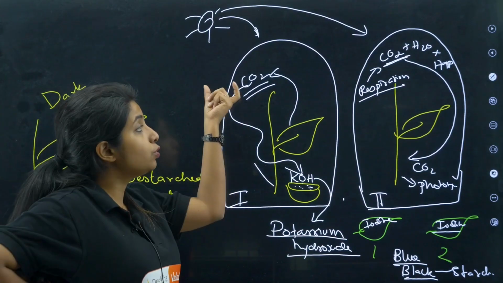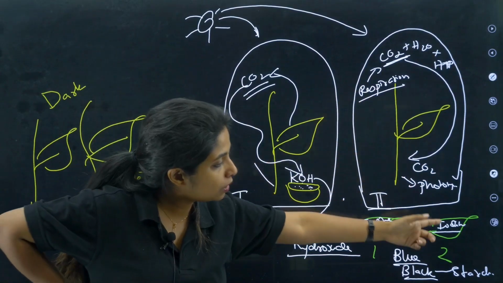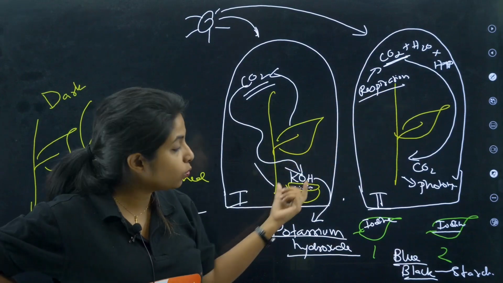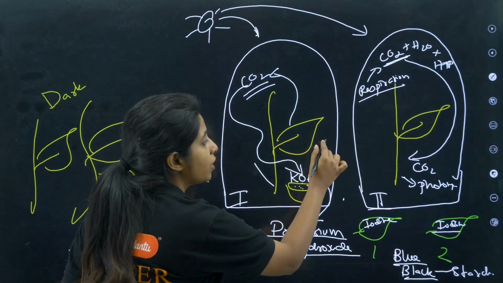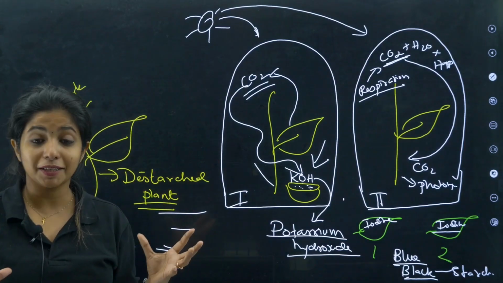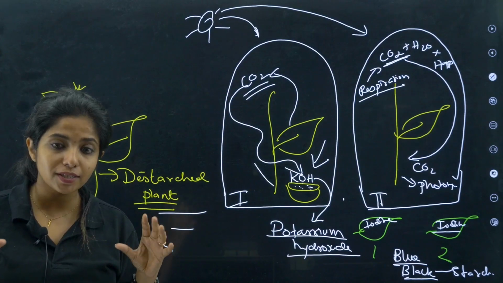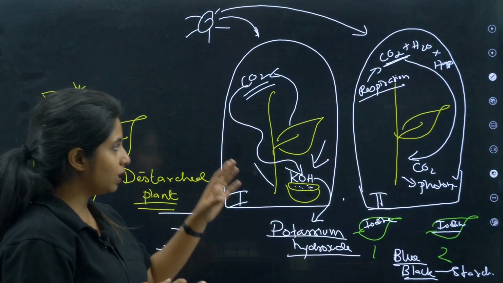Why? Because CO2 was not available, CO2 was absorbed by KOH, and here when I put iodine, starch was being made. So that means CO2 is really important. The only missing factor from here to here was CO2, because CO2 has been absorbed by potassium hydroxide, my dear children. So with this experiment, can I say that carbon dioxide is really important for the process of photosynthesis? I can say. So this is the experiment that you have to show. So make a drawing and show.